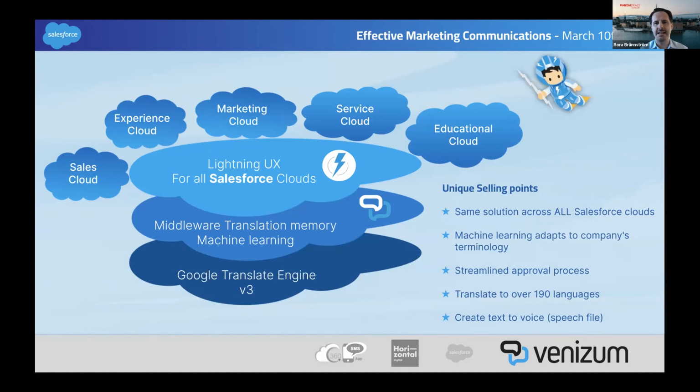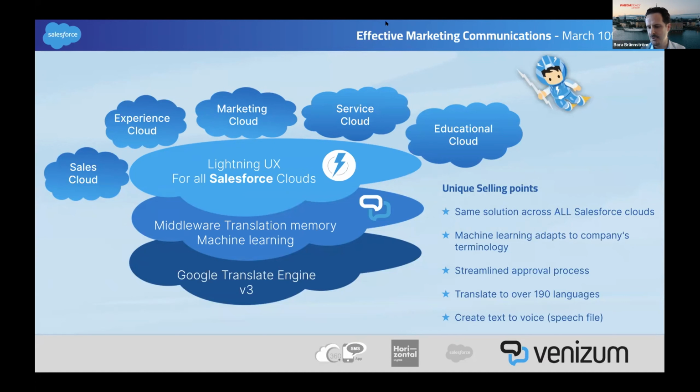Got it. I think we have time for one last one, Maziar. And that is: will you also be able to translate SMS, notes, and other simpler communication on Salesforce? Yes. Simple answer, yes. Everything you can see in Salesforce, we can most likely translate and localize. So the simple answer is yes.